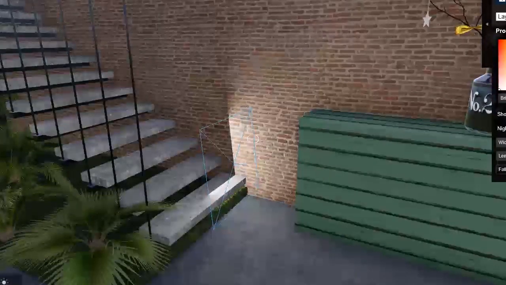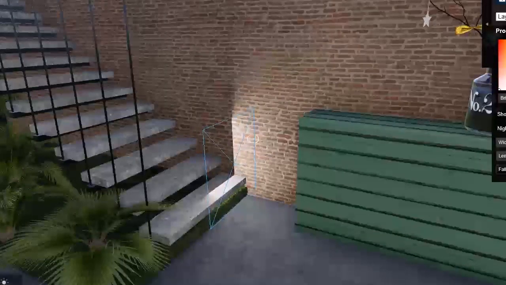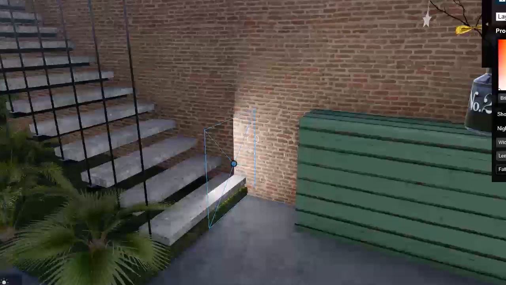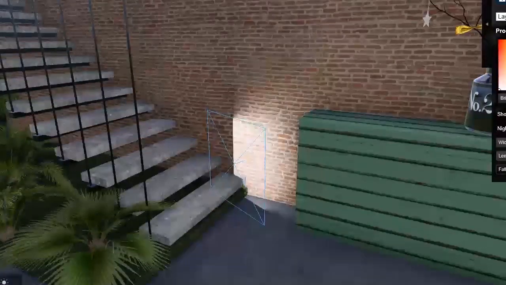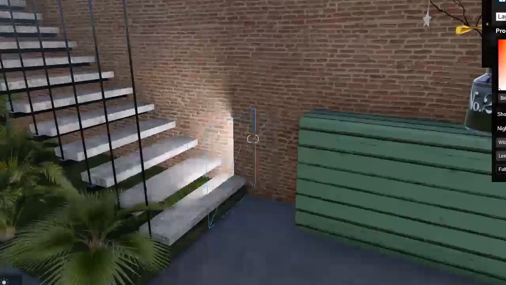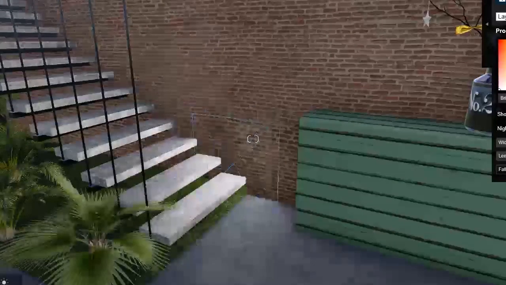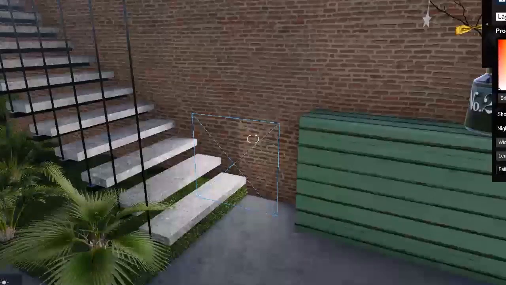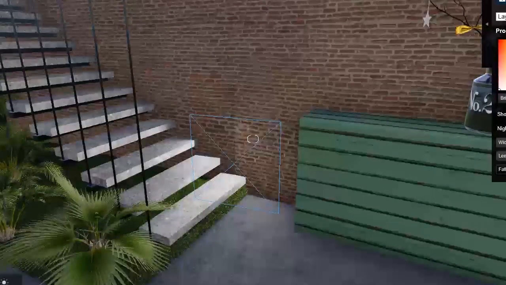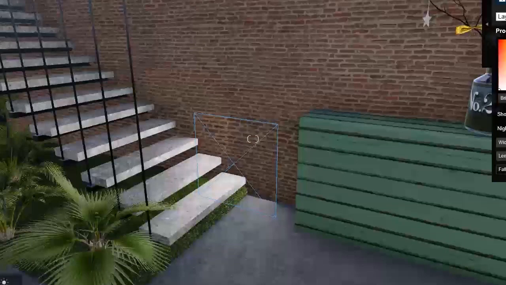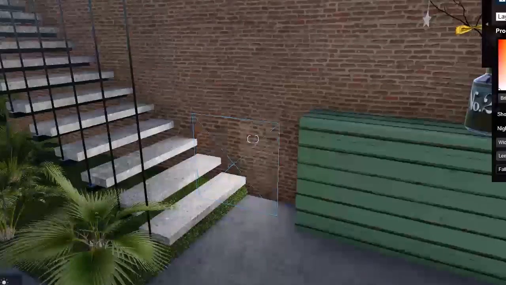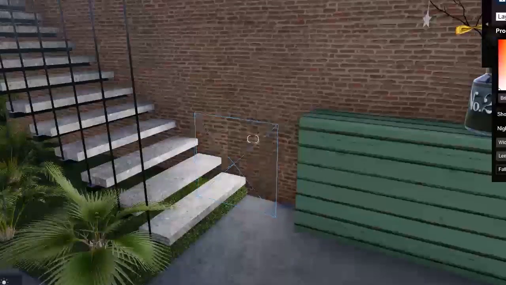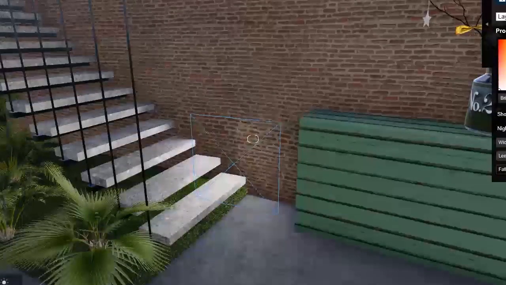If you have a problem rotating it, you can hold Shift and do it slowly, because the scene is heavy and maybe it will create a little problem. And turn it around so it faces our stairs. 90 degrees. Like that.